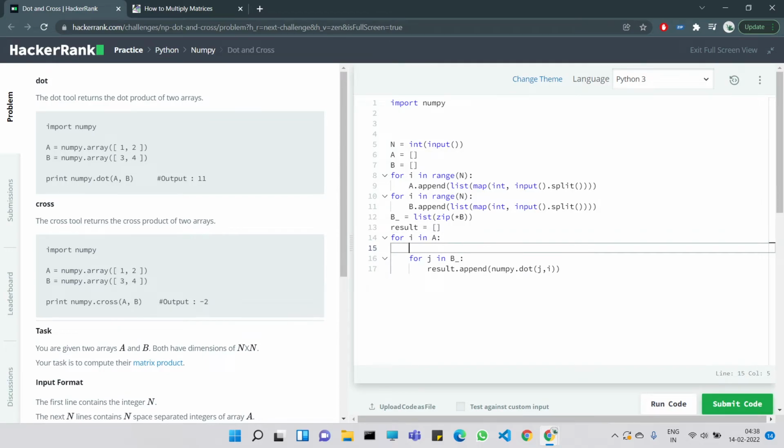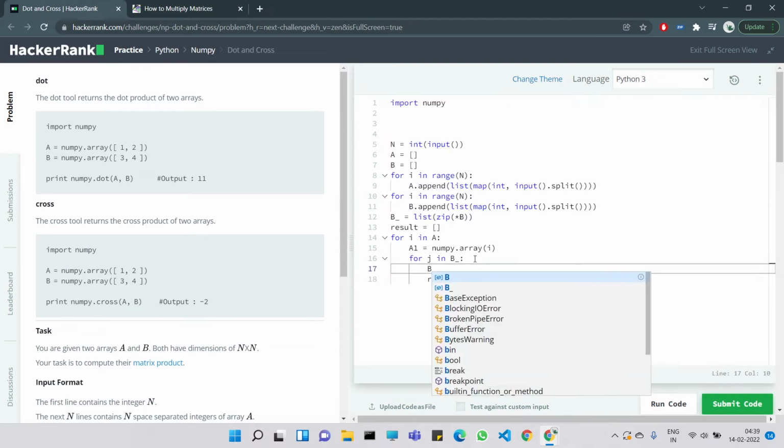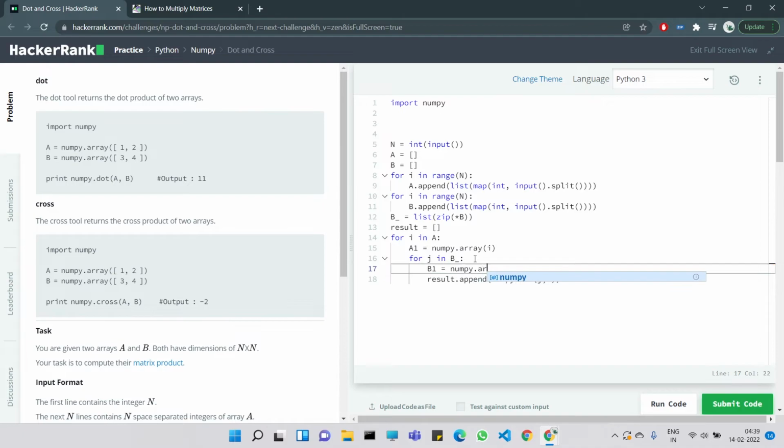So a1 equals numpy dot array of I, so I gets converted to a1, and similarly for the j part, b1 equals numpy dot array of j.